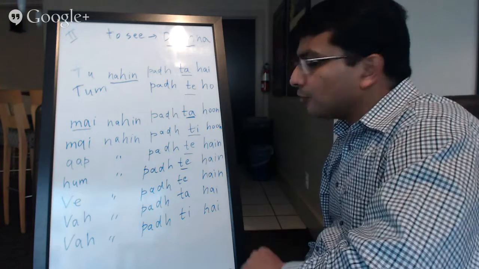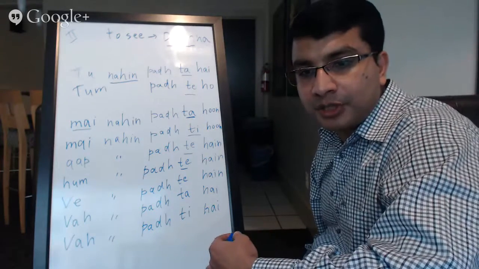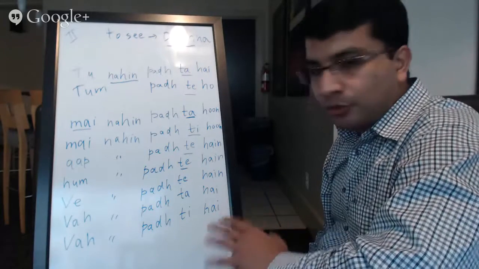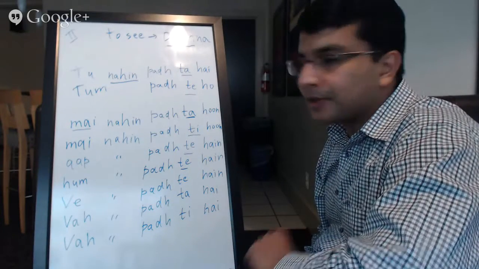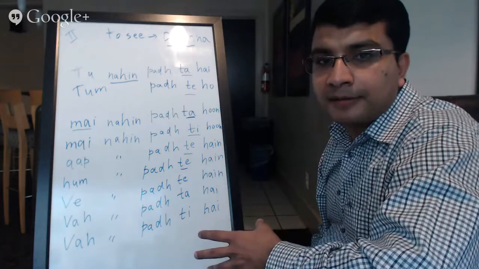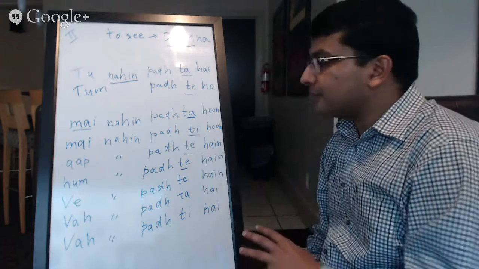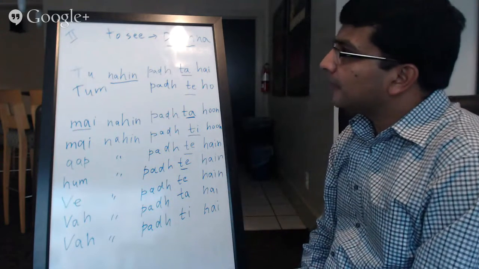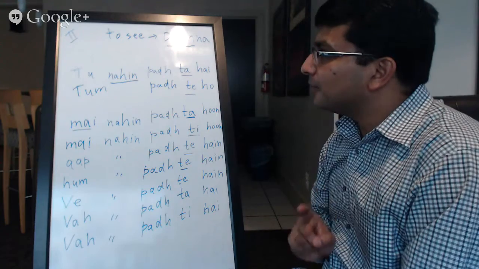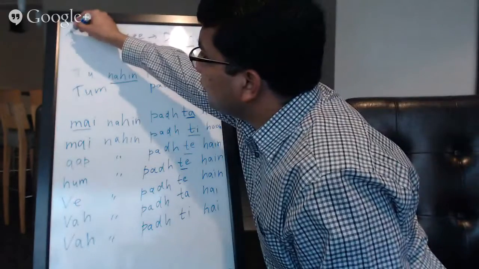Again, don't worry about writing the notes. It will be uploaded on YouTube, so you can always go back and refer to it. The idea is to pay attention to how to use a verb in a given tense. And the way I look at it, how to maximize it, how to learn this pattern, and then continue to learn so many verbs and apply it as a principle. Okay, so we have learned the affirmative form, we have learned the negative form, which is how to use nahi. Now we will learn the interrogative form.